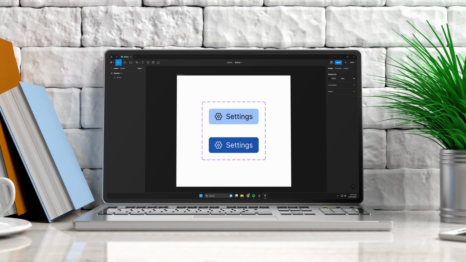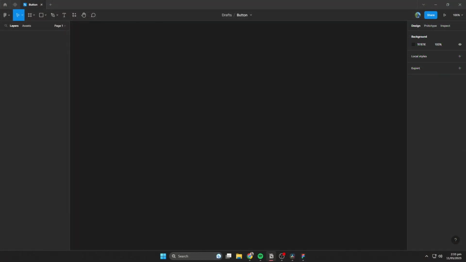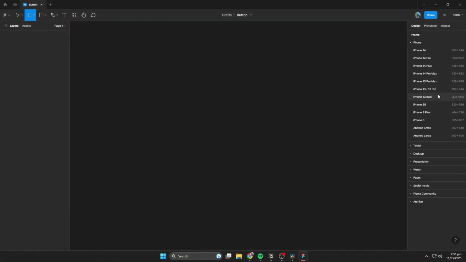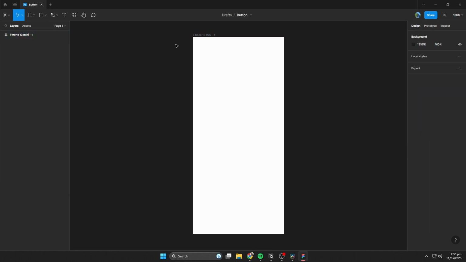I am going to show you how to create a responsive button in Figma and then create a hover animation for it. But before we do that, we need to understand the auto layout property that we have to use in Figma. So for that purpose, I am going to create a new artboard. And let me just create a rectangle over here.